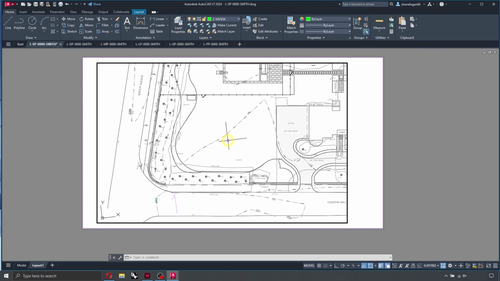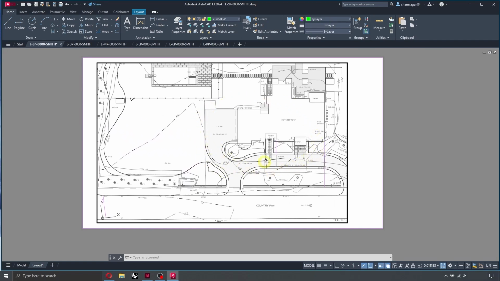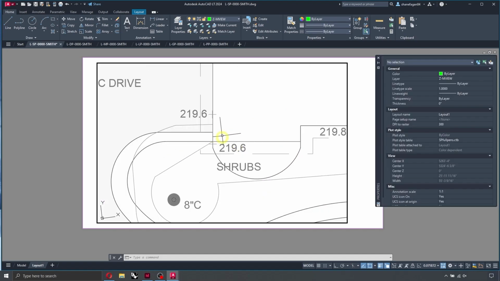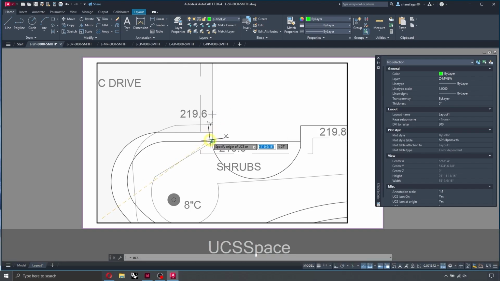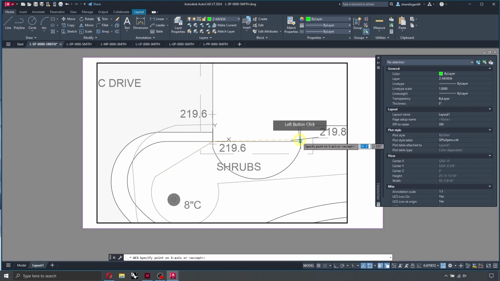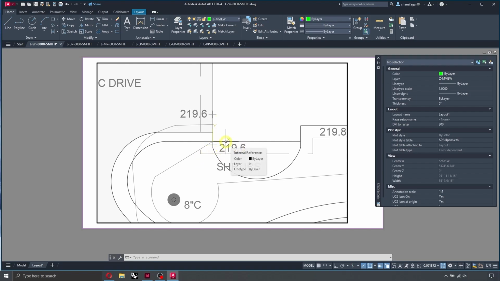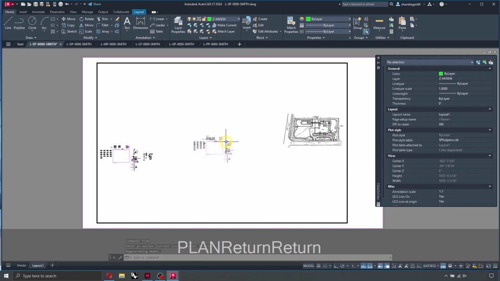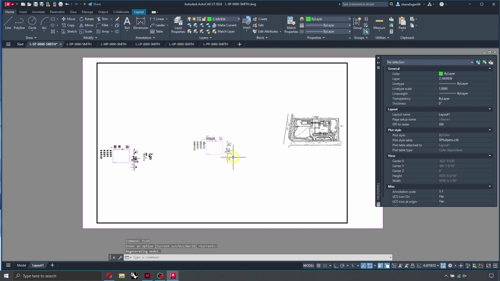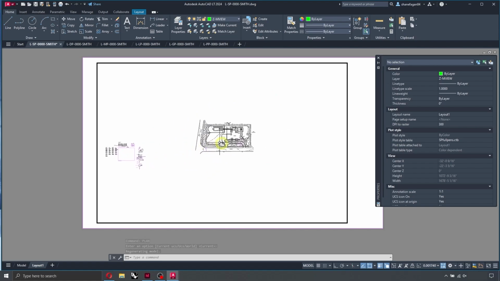Let's go ahead. I'm going to zoom in. Again, I've clicked into model space. You can also type MS. We're still in model space, even though we're within the layout. Typing UCS, snapping. Okay, so that's flat. Because we don't see any of the Z axis on there, we know that this is flattened out. And again, just like if we're in model space, because technically we are, I can do plan, enter, enter. Now it's showing our full orientation the way that we want it.